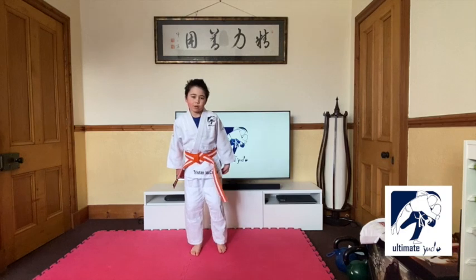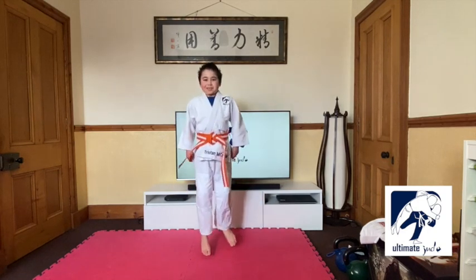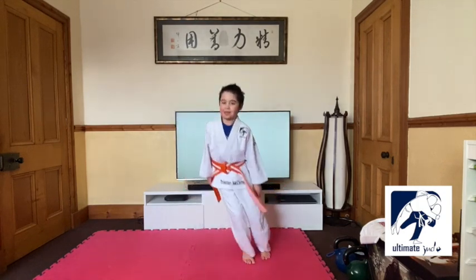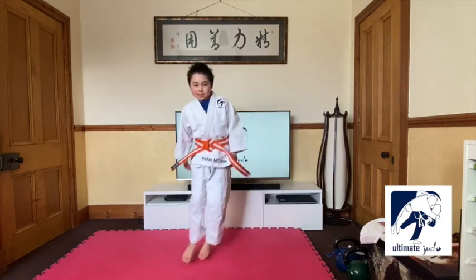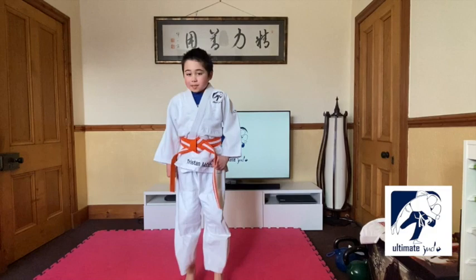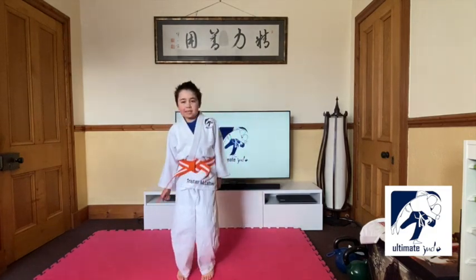We're going to get straight into our warm-up now. Just bouncing on the spot. Just up and down. Now we're going to go sideways. Forward, back. Diagonals.